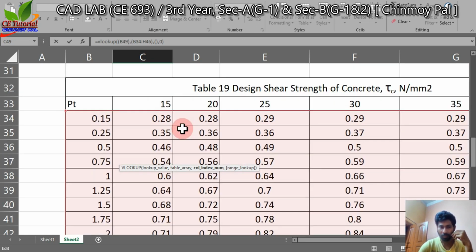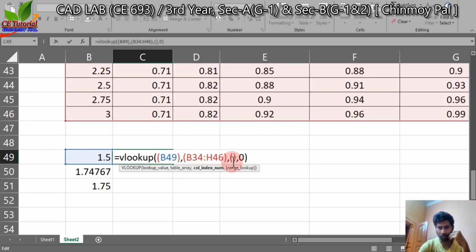Why? Because we have different columns for different grades of concrete. So now we need some function here which can tell this function what the column index should be. Now what we can do, we can just provide the function indirectly.